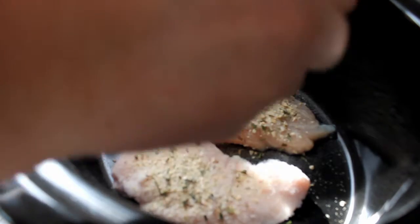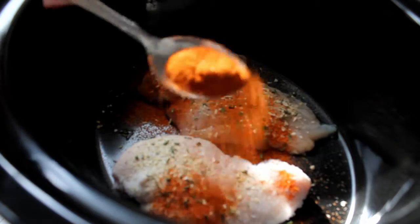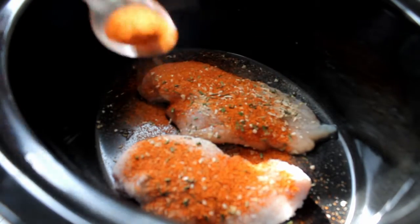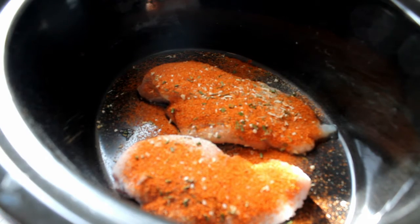This is in my slow cooker, and I'm going to let this cook throughout the day. I probably only had this in for about 3 hours. You can cook it for longer or shorter, just until those chicken breasts are nice and tender and easy to shred up.